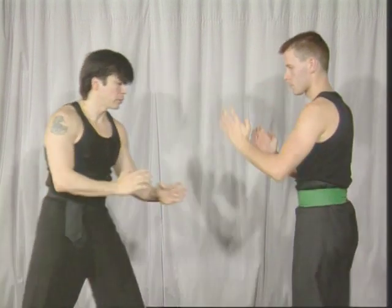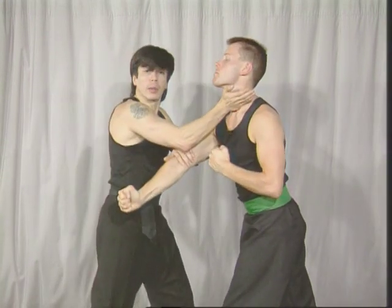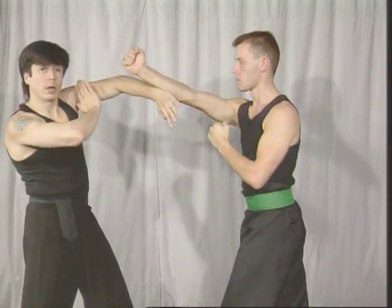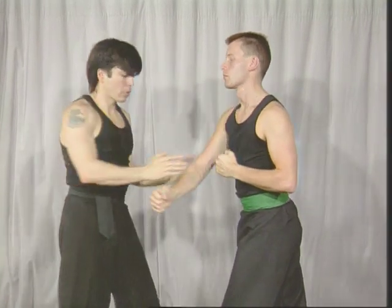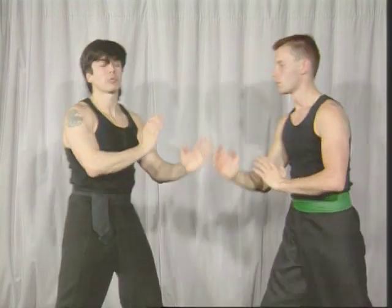Now if we were closed, I might reverse that. Tan the first and then Bong that second shot, follow up. So all I did was block that first shot, flip up to Bong, and then follow up. Or if we were open against that first jab, I could just stop it with Bong and then follow up with what's called Lap Sao.